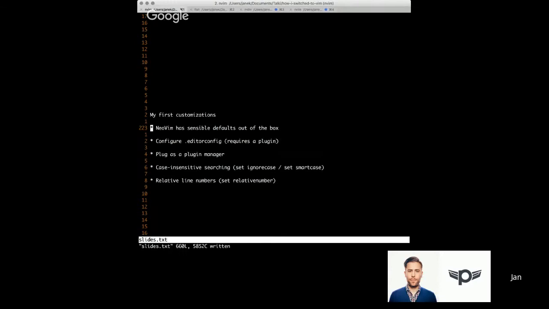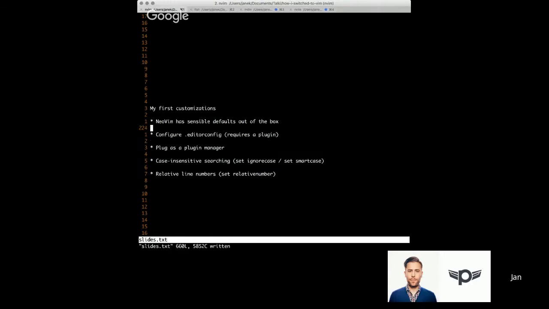I mean, NeoVim was just out there, and I thought, why not? And it turns out it has sensible defaults out of the box. If you don't start with NeoVim and you use plain Vim, you will probably need to copy a few lines of configuration, like removing compatibility with some ancient Vim versions and stuff like that. But overall, if you start with an empty config file in NeoVim, it's usable.